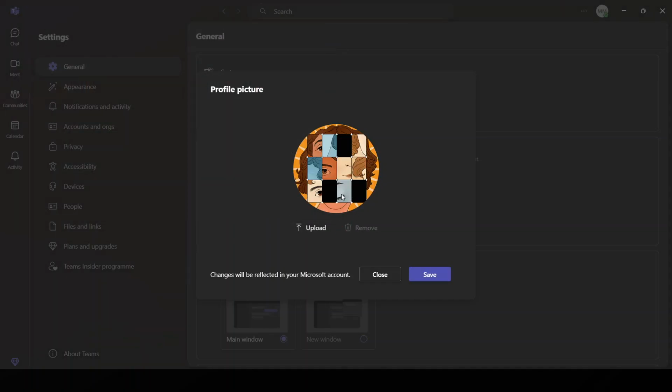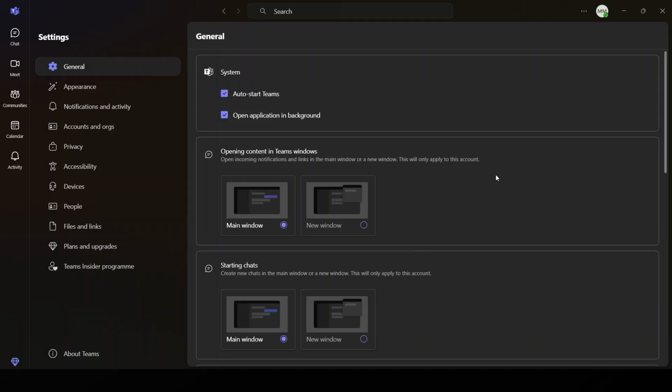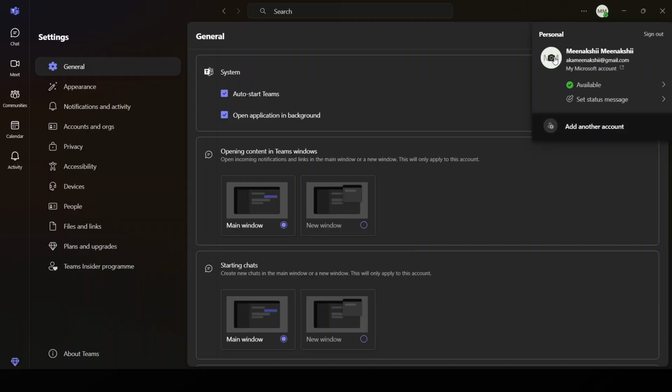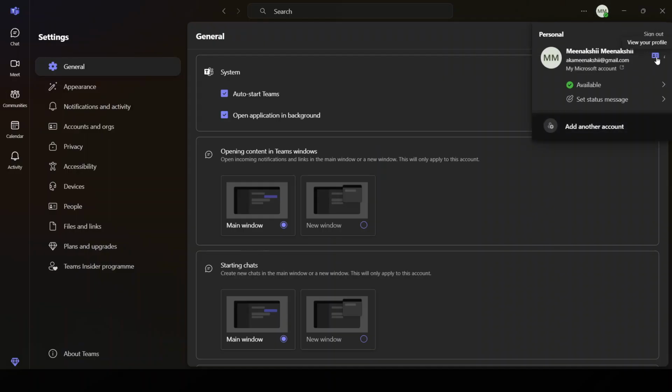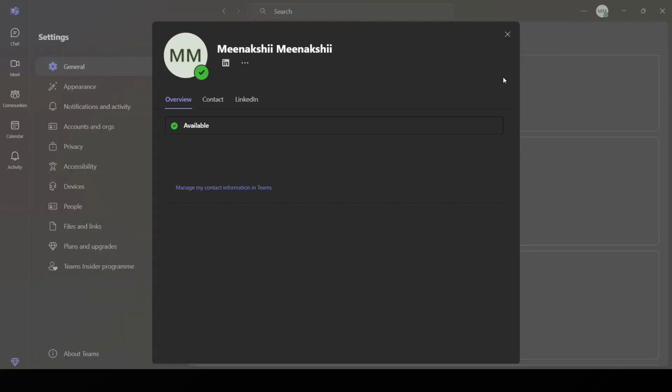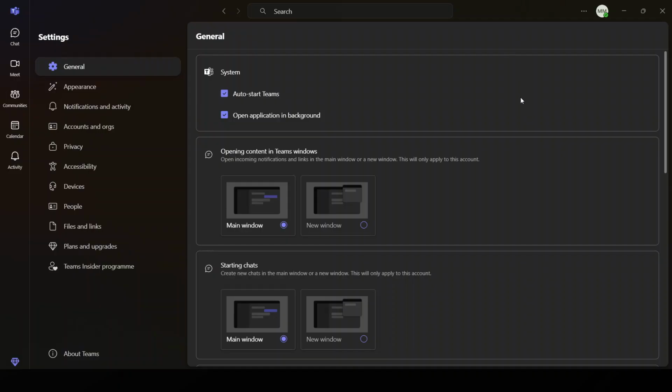Simply click on the field you wish to update and enter your new information. It's important to double-check for typos or errors, especially in professional environments, where clarity is crucial. Don't forget that some details, like your job title or department, may be managed by your organization, which could require reaching out to your IT department if you see anything incorrect that you can't update on your own.